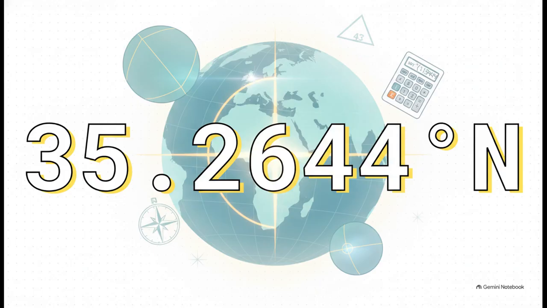Just how far north are we? Well, if we take the inverse sine of our z-axis value, that 1 over the square root of 3 we just worked out, we get our exact, highly specific latitude. Boom! 35.2644 degrees north. That is the aha moment right there. The absolute mathematical center of this massive, continent-spanning shape sits perfectly at 35.2644 degrees north and 45 degrees east.